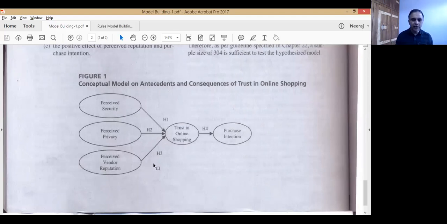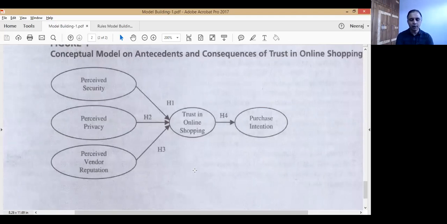And here we can just look at how many variables we have. A total of 5 variables. How many hypotheses? 4 hypotheses. And a circle indicates that we have all latent variables. Latent variable means these are the things which we will measure by indirect measurement. So this is generally the first thing: make a model. Now, let me stop sharing. If any questions are there, you may ask, otherwise we will go ahead with something else.